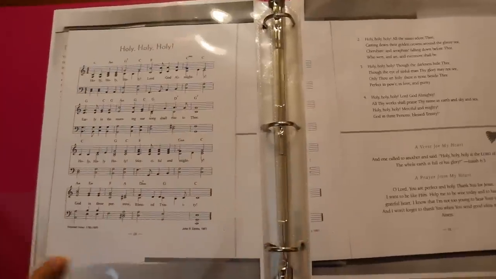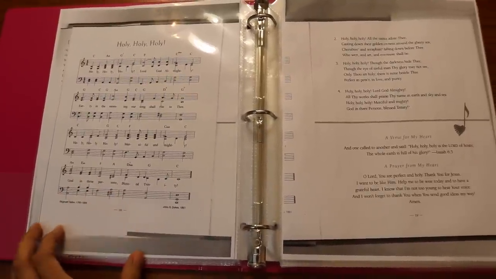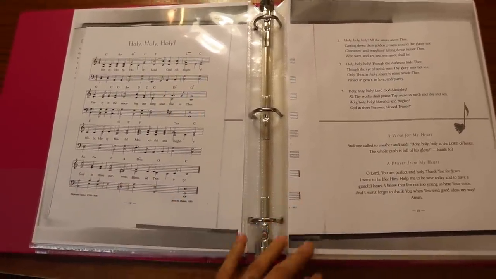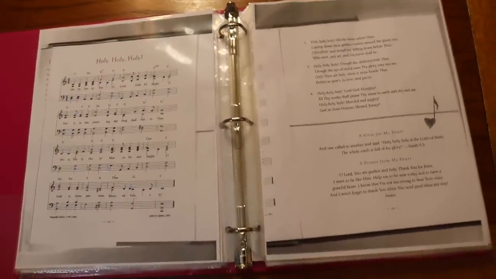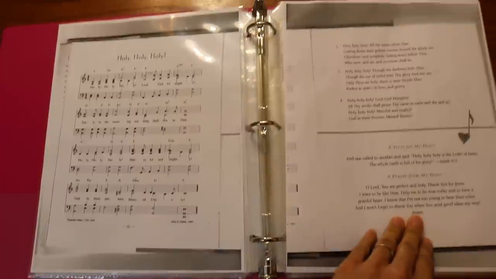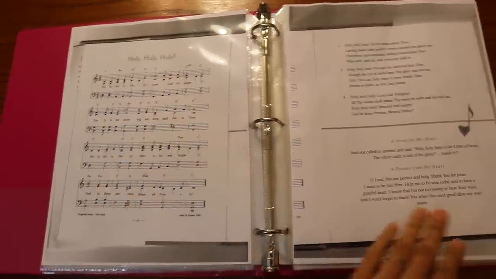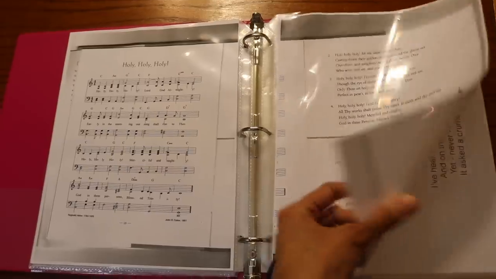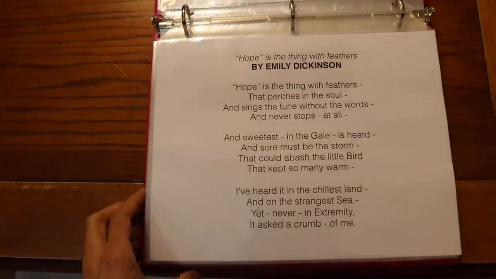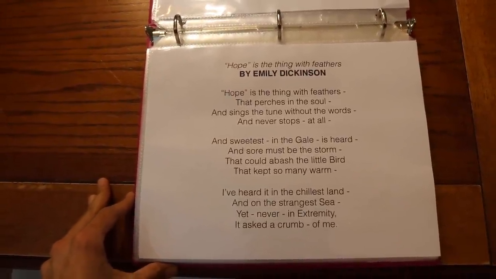So every month we have a hymn that we also memorize and this comes with the CDs and these songs. I'll link that below in the description box what it's called, but it's a great little book and it comes with the CD. Every month they memorize a hymn so we'll play the song and then she sings along here in her book. Another thing that we also do every month is memorize a poem. As you guys, if you've been following me for years you know, this month we're memorizing Hope by Emily Dickinson, very beautiful poem.